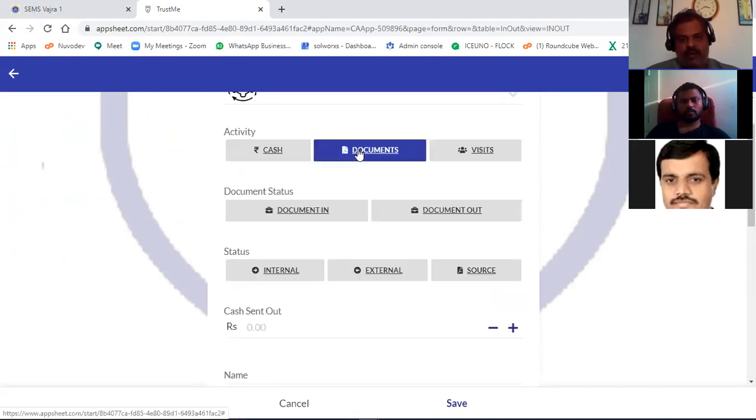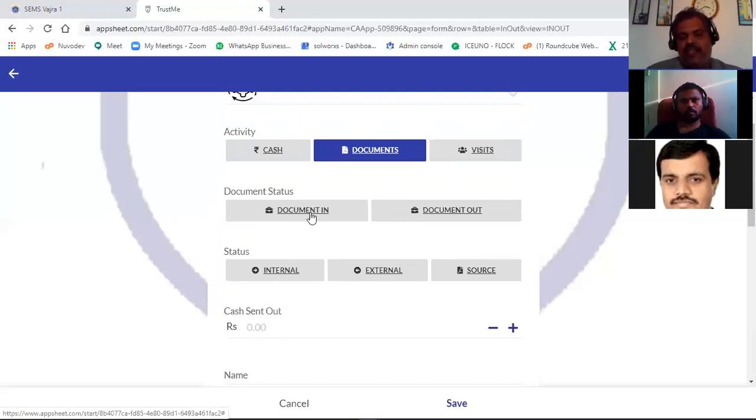Same way, the documents. Here, documents has multiple things in the CA office because it could be the challans, it could be the demand drafts, or it could be the valid authorized documents, or could be even a DIN, could be a digital signature, which is very important for the CA office to know. And they cannot go back to their customer and say, we lost your digital signature, we have to reapply, or it got expired. All these things they can't say. So they also wanted to have a complete stock in one place.